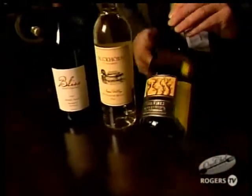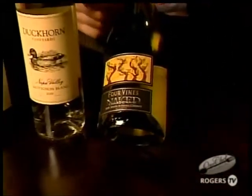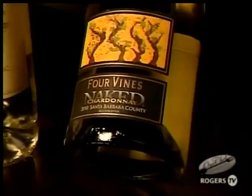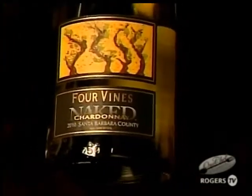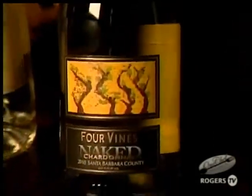So the first wine is called Four Vines Naked Chardonnay. It's from Santa Barbara, so Southern California, nice hot climate. It's called Naked Chardonnay because there's no oak on this. So really the idea is to accentuate the tropical fruit. The acid is not too high, but I think the wine is nice and clean and direct. And I think it'll do just fine with your chicken. Yeah, I'm not too crazy about really oaky Chardonnays, so I would probably like that one. I think it's a good choice, and again, for $21, it's a pretty good deal. Yeah, that's a good price.